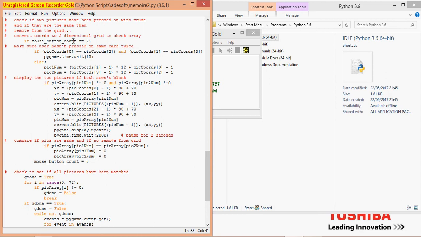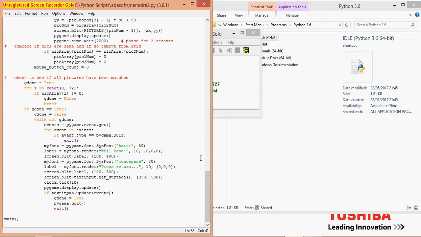If it's got 2 coordinates entered, then it'll check if they match the 2 cards that you've selected with the mouse. So I've removed that display as well with the coordinates down the bottom, x, y, x, y, and it's just the grid now on your mouse. It'll give this message out the same when you've removed all the cards and matches. But other than that, it's a lot faster as well.